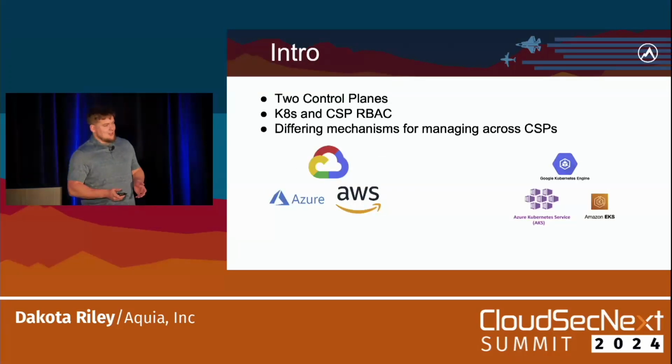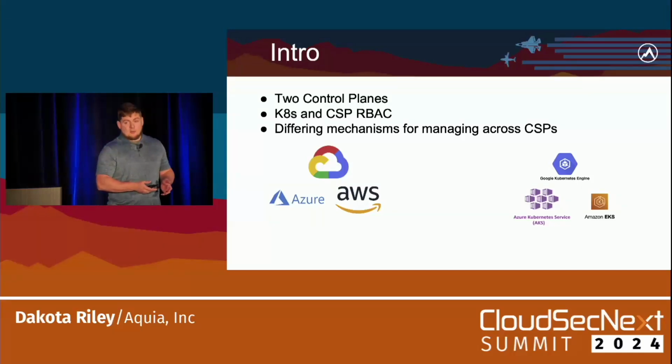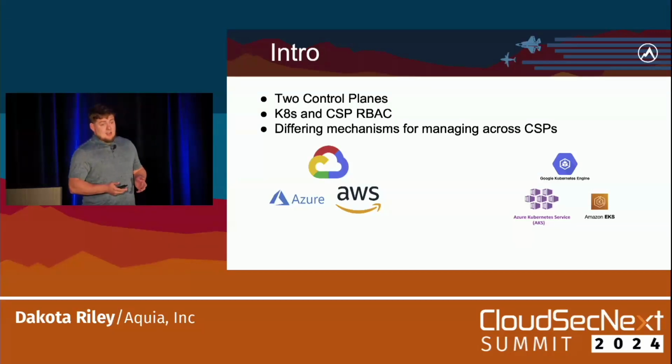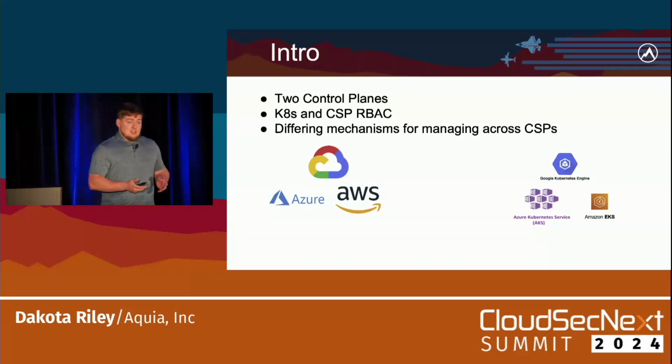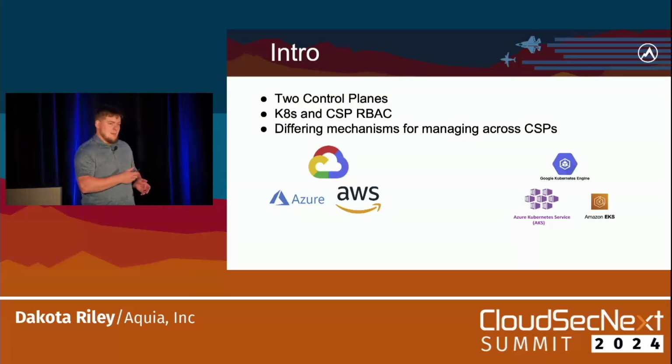Given that you're at CloudSec Next, it's very likely that you either currently work or are planning to work with one of the 3 major cloud service providers, AWS, Azure, or GCP. And you also likely have teams that are building containerized workloads, and Kubernetes is the most popular container orchestrator. There was actually a 2023 study done by, I believe, Dynatrace called Kubernetes in the Wild, and they estimated that 73% of Kubernetes in the cloud is running on top of managed Kubernetes distributions and offerings.